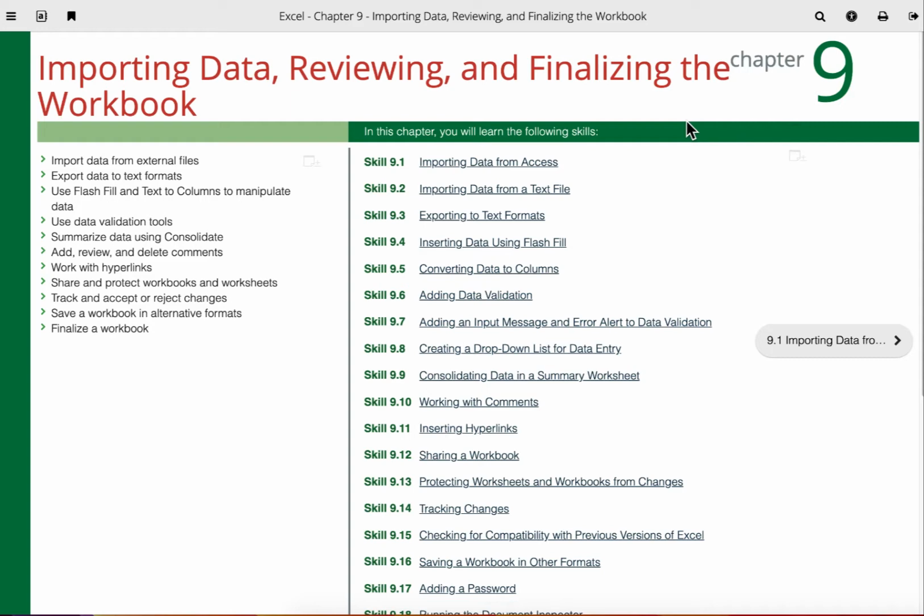And we're going to learn how you can really enhance your Excel worksheet by adding hyperlinks, or maybe even securing your Excel file with a password. And this is a very short chapter, so let us start.